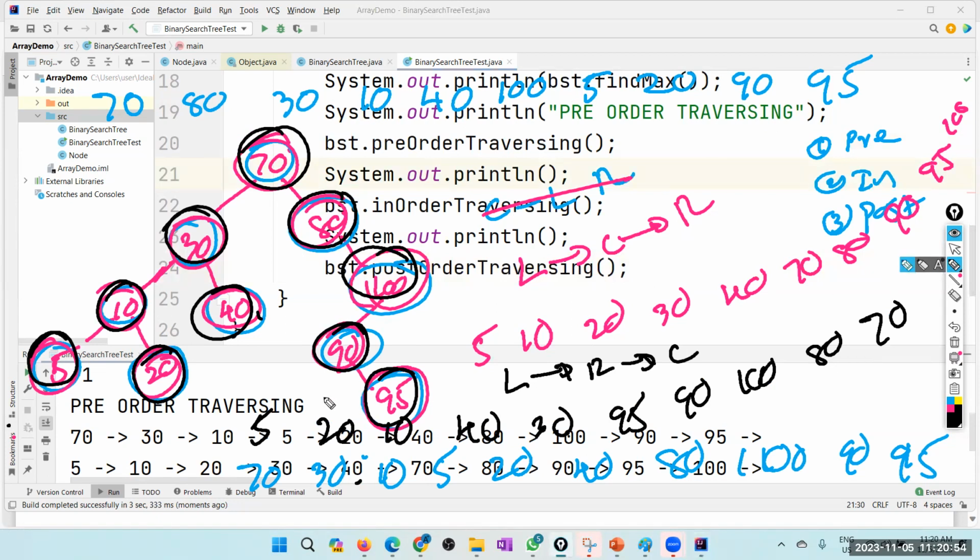Anyone? So think about it. Remember the output is 5, 20, 10, 40, 30, 95, 90, 100, 80, 70. Can someone explain it?